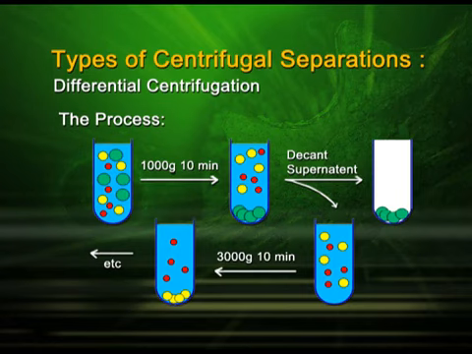Now, this is subjected to centrifugation at a slightly higher RCF and RPM. You can see that the comparatively bigger sized particle, the yellow colored particle, gets settled down and forms the pellet. Now, again that pellet is decanted and the supernatant is taken and subjected to a slightly higher centrifugation. This process is known as differential centrifugation, where the cell homogenate is subjected to repeated centrifugation by slowly increasing the RPM and RCF.